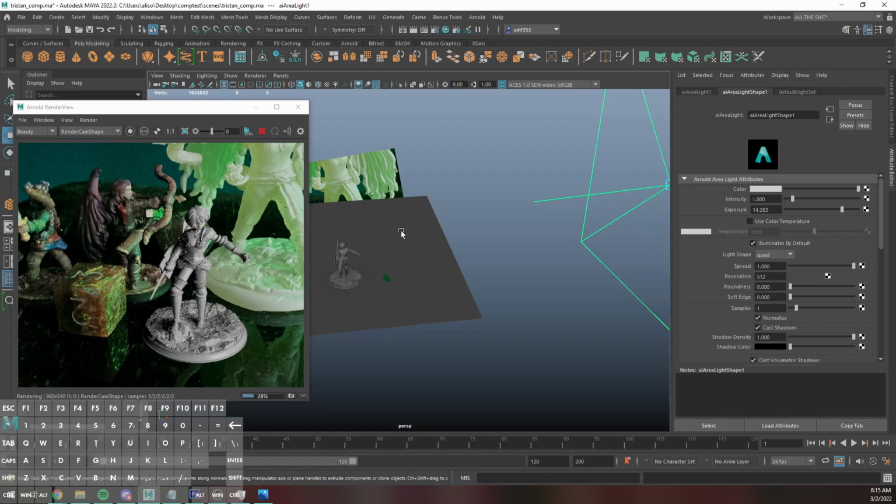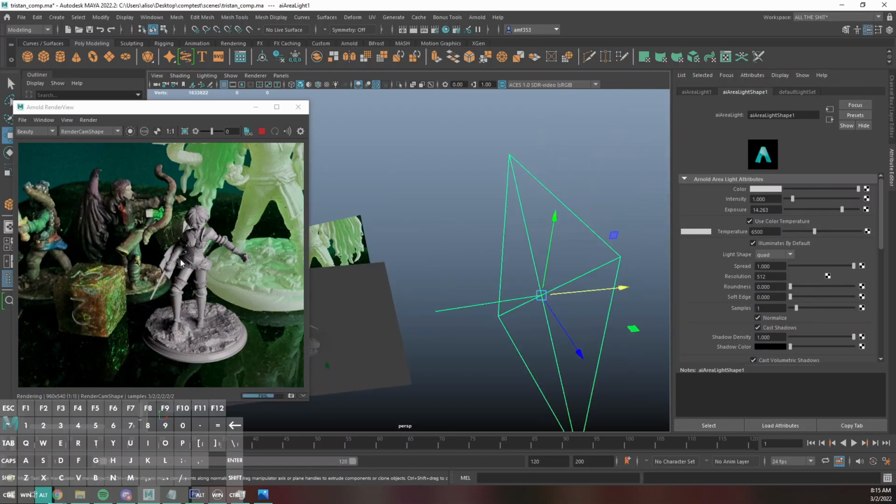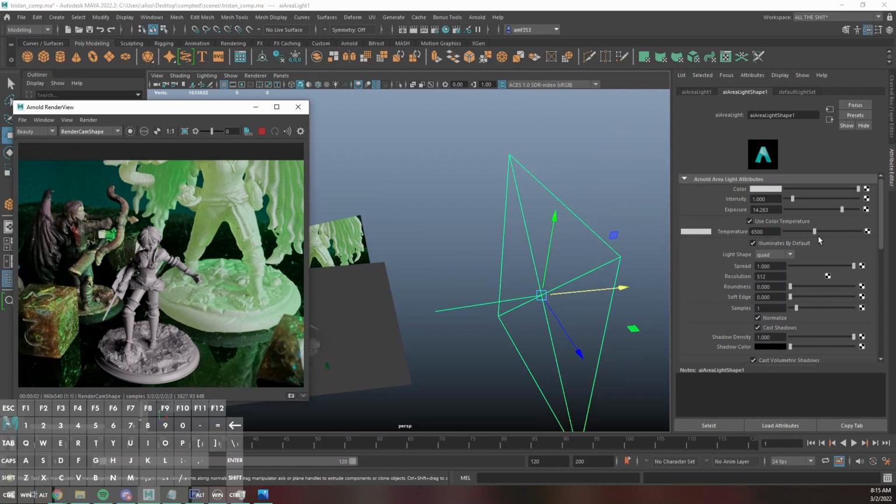Now the scene is relatively dark, so I think for now I'm going to say something like this makes sense. The only thing I'm going to do is mess with the color temperature, because apart from the green just making everything look really crazy, I know that it is morning, so the light is going to be a little bit yellower and not just pure white.